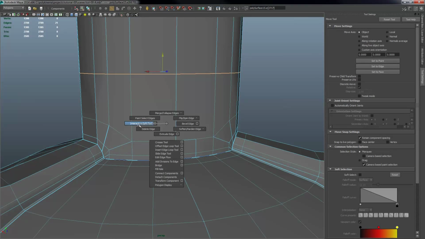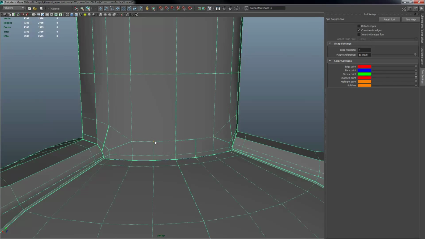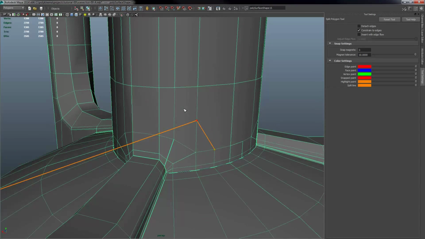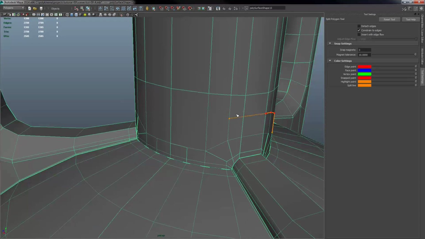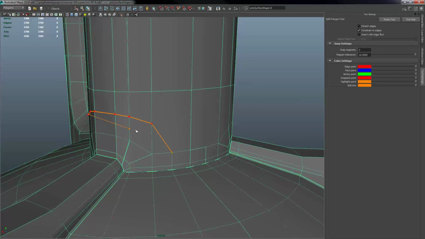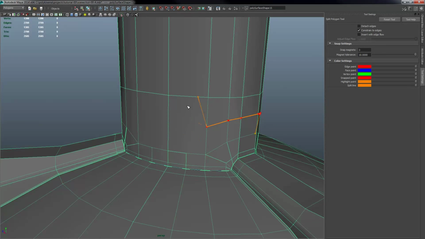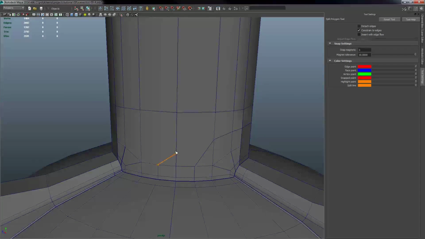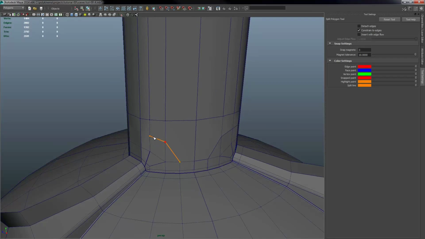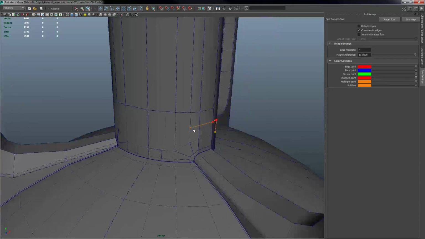And I can just use the interactive split tool to create that geometry that runs across the top. The reason I brought that edge loop down is so that when I collapse these edges on the triangular faces, these structures here keep the form of the neck a little bit better than they would otherwise.